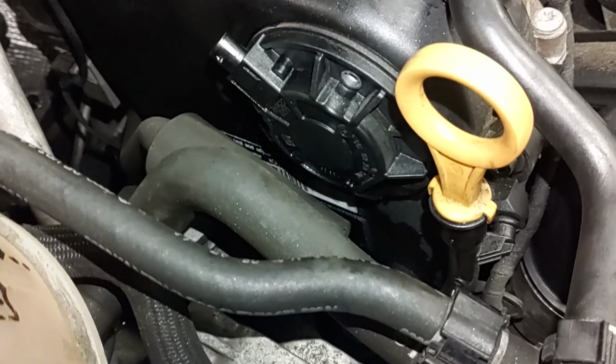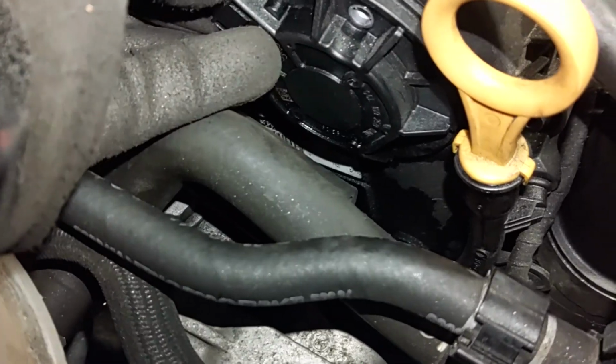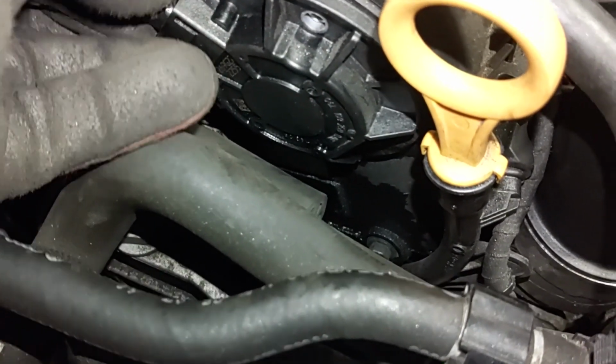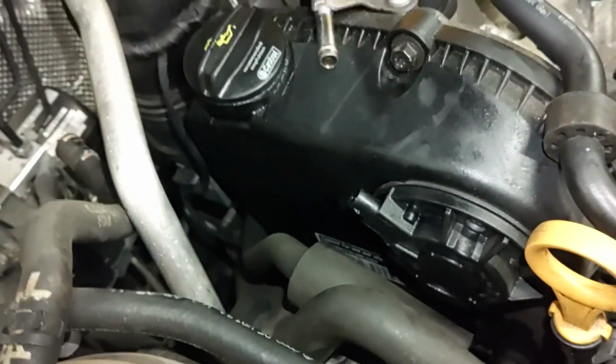Finally got all the screws removed, so I'm going to go ahead and pull this off here. It should pop off. Seems like it's stuck on there pretty good. I might just leave it on until I take the cover off. Anyway, on to the next step.